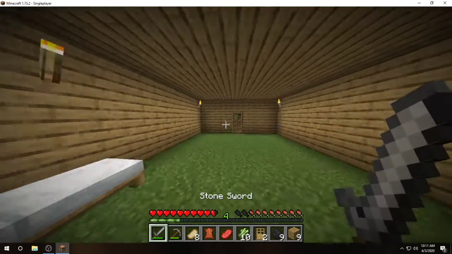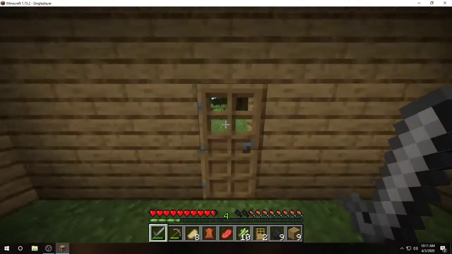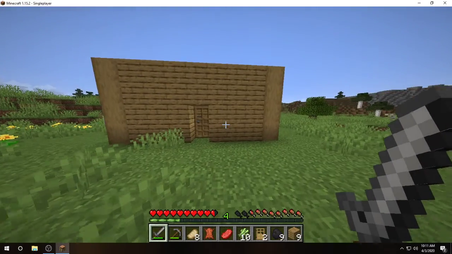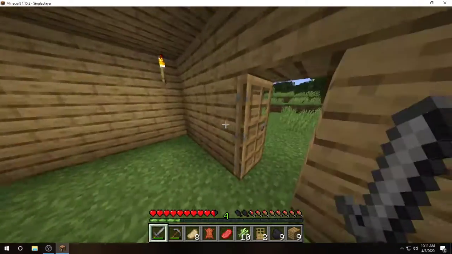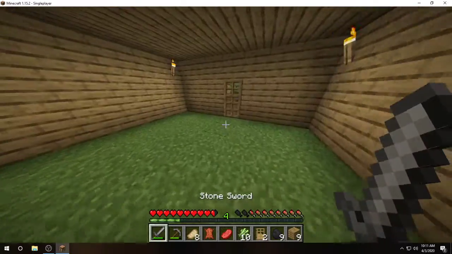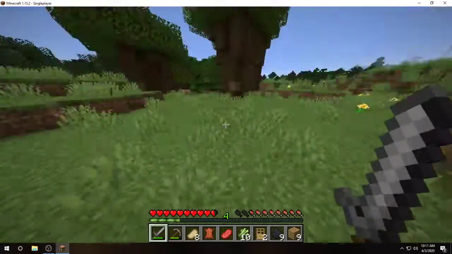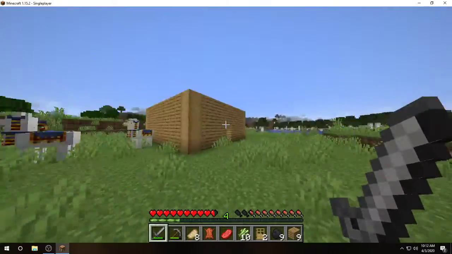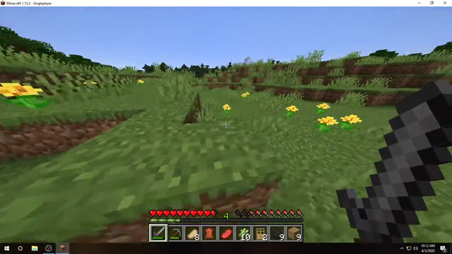Last time we actually did a few things. One of them was obviously build a house. We did that, and it looks okay. We should add a bit more work to this, but not now. Well, actually, we didn't do much. We did like any normal Minecrafter would do, which was build a house for the first episode.